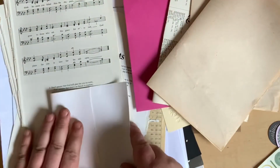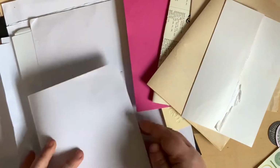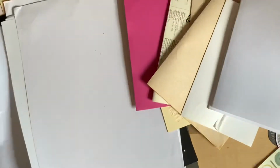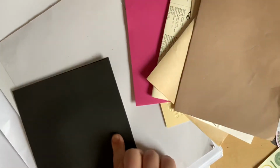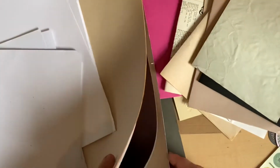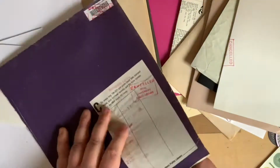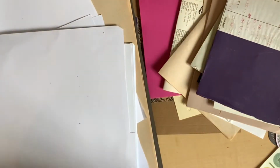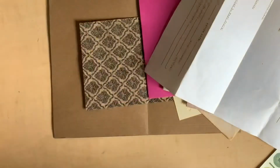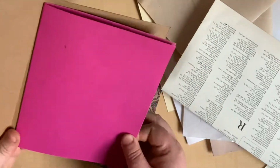I am now folding a bunch of these papers to make pages for this little journal of mine, and I'm just rummaging through a stack of papers that I had nearby and pulling out random ones that worked. That pink one really doesn't work, but I added it anyway because I love it. I just really like that pop of pink. Most of them are grungier, older looking, like book pages and tea-dyed papers. But that pink one isn't, and it's just fun. I like that pop of colour. So I've picked out all of these pages now, and I'm folding them all and making sure they all fit.